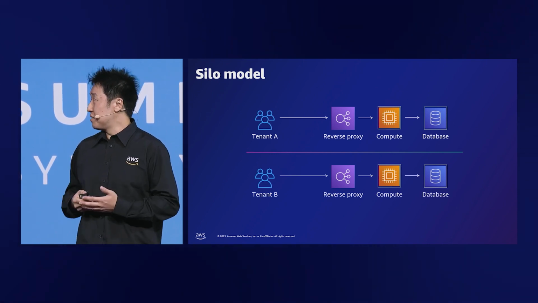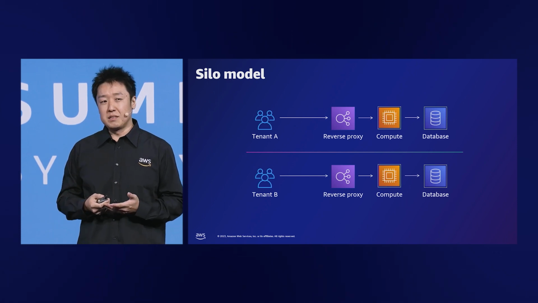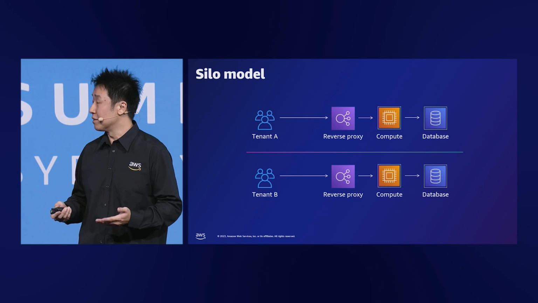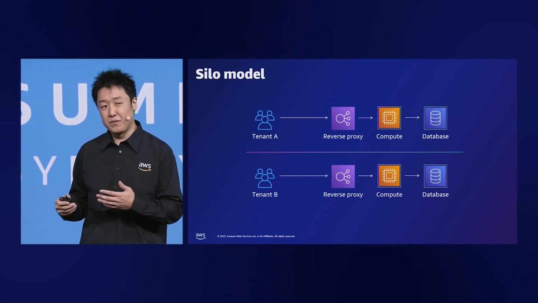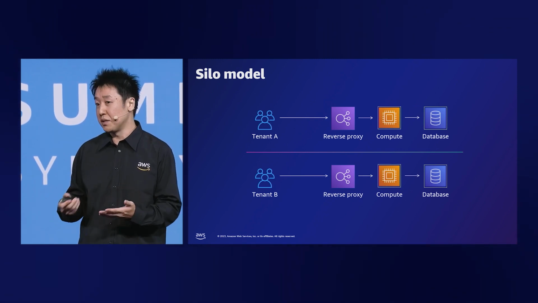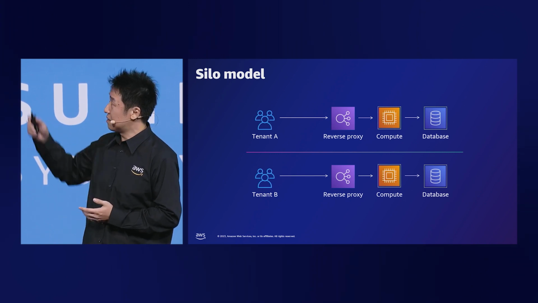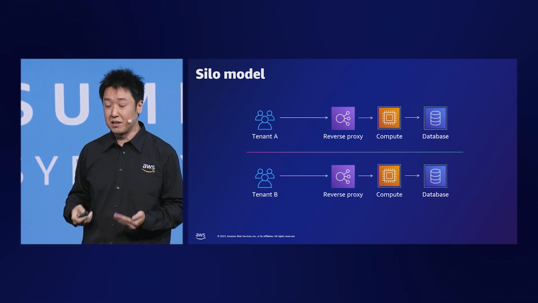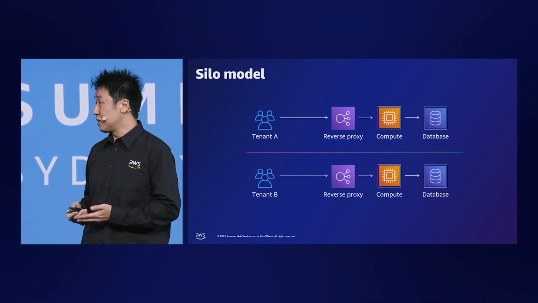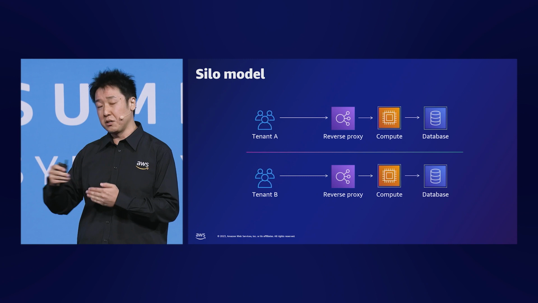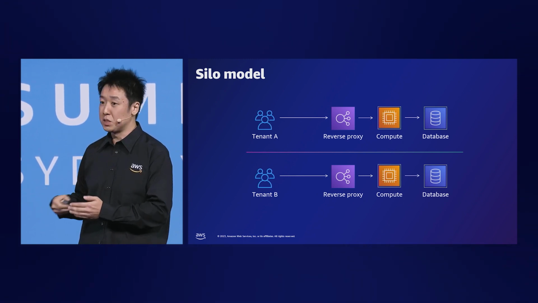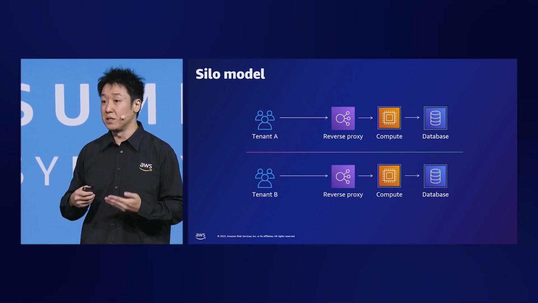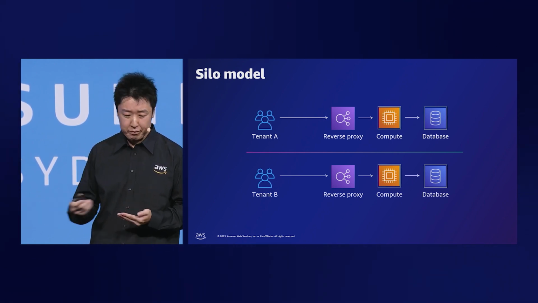But as clean as that sounds, there are reasons why the silo multi-tenancy model isn't always the most practical one to implement. And again, that comes down to cost. So you have the cost of having to run an entire set of infrastructure per tenant, which means that any costs that are associated with each of these resources are going to be multiplied by the number of tenants that you have. And you're also going to incur some operational overhead because again, you're going to be deploying a stack per tenant, which means that you need to multiply your efforts for deploying and managing the lifecycle of all of this infrastructure per tenant as well.